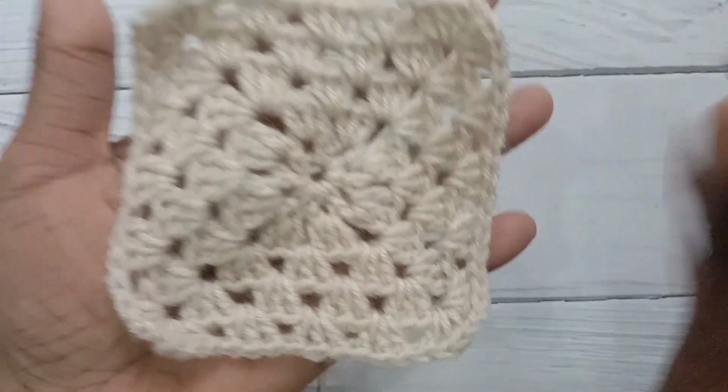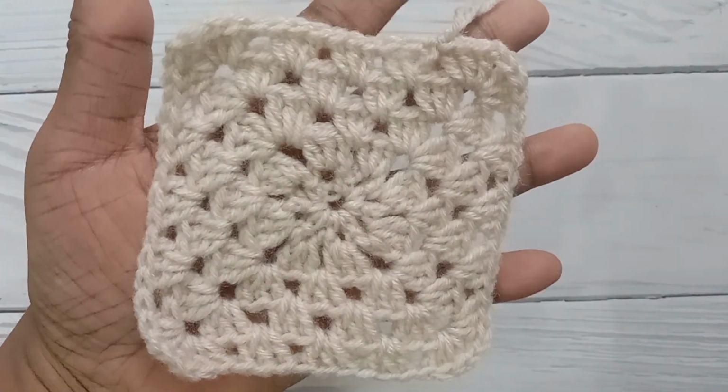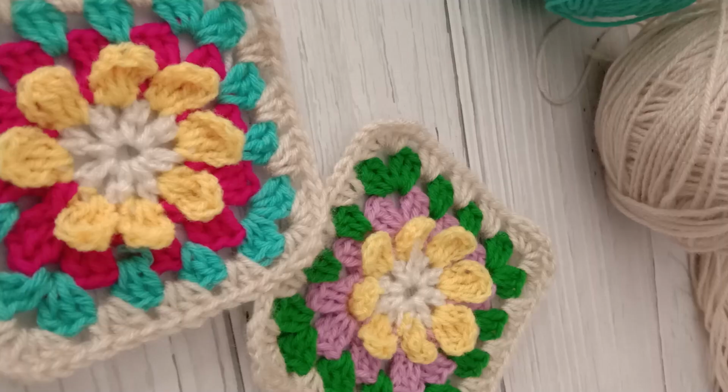So that's the end. You need to make 3 of these plain squares and 24 of the flower squares. In the next part, I will show you how to join these squares and finish the bag.